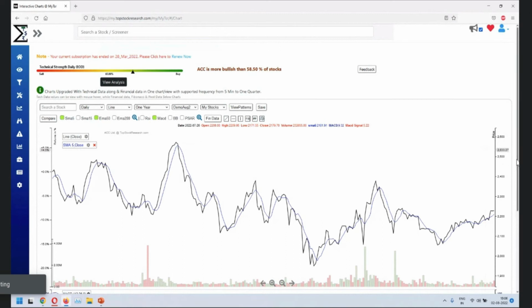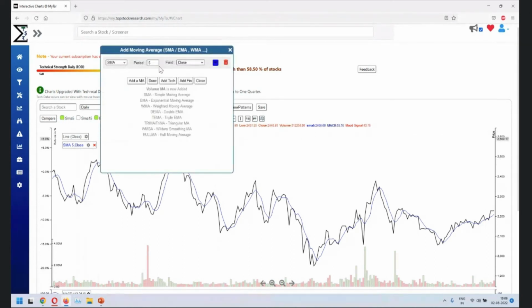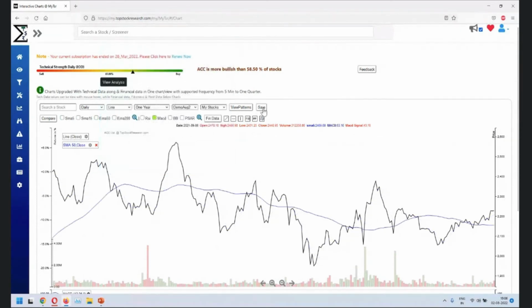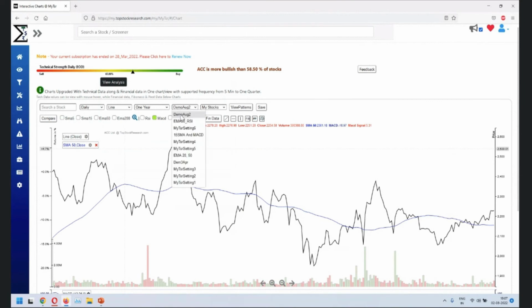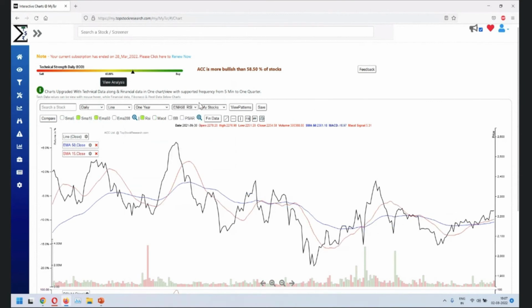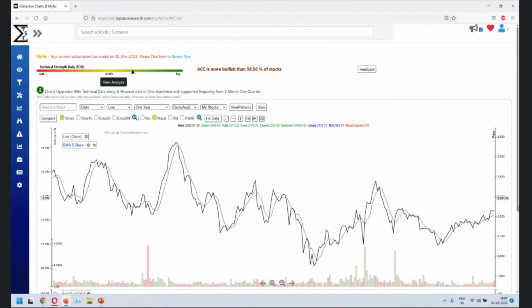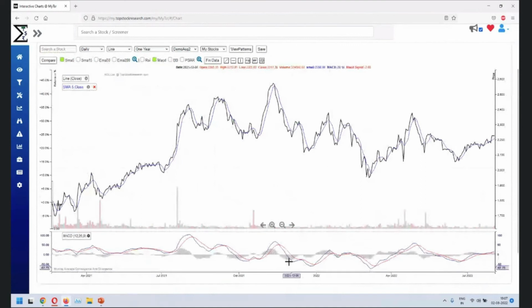If you feel that this is not the right setting, you want to change from 5 SMA to maybe, let's say, 50, right? So close it, then go to save, and modify the settings, then update it. So the setting changes to the one which we have done. So let's say we go back to any other settings, and we want to go back to the settings which we saved today. Go back here, Demo 2nd August, and you'll see that setting out here, the MACD and other settings that we did.